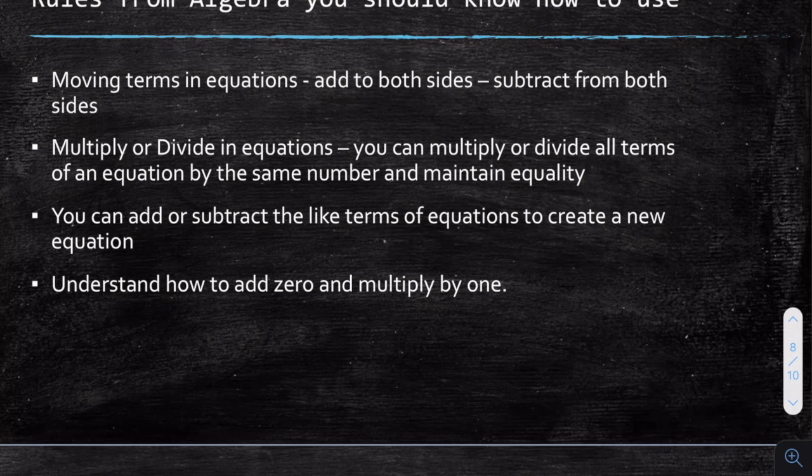Or you can multiply by 1. Well, multiplying by 1, it doesn't look like you're multiplying by 1, but when you're multiplying fractions or trying to get something to turn into a 1, you can multiply top and bottom of a fraction by the same number. And sometimes it doesn't look like 1, because 3 over 3 doesn't look exactly like 1, but it is, because 3 divided by 3 is same as 1. So understand how to add 0 and multiply by 1. These are simple rules from algebra that you need to be competent with, in order to be able to do these kinds of problems very well.